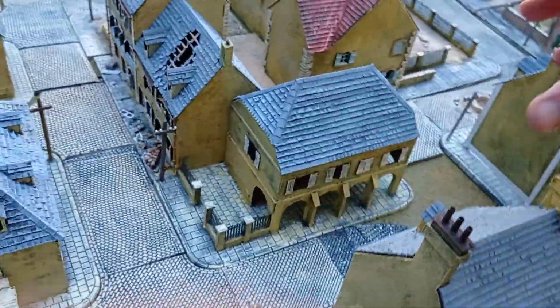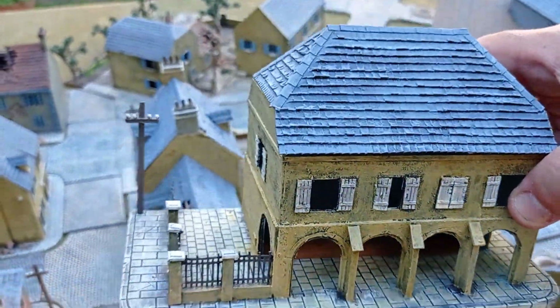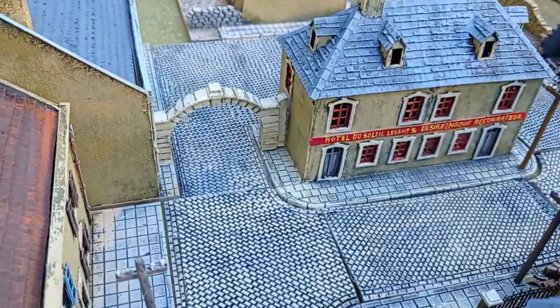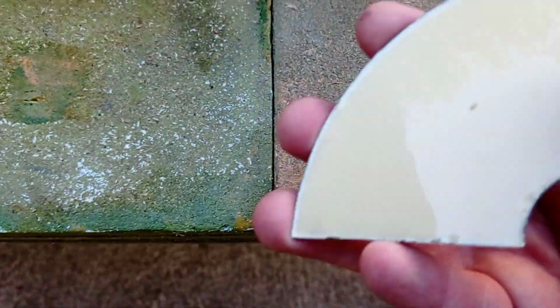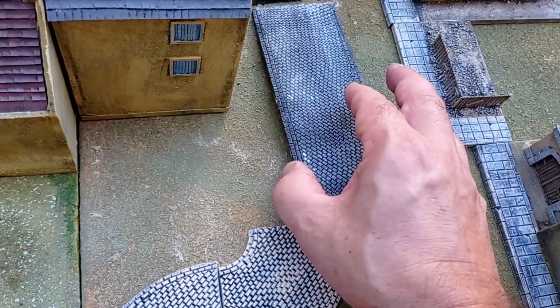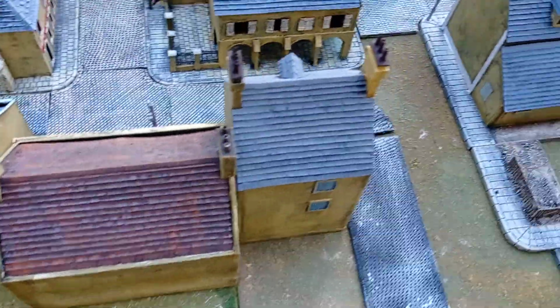There's also the arches building, which was a commercial area. The street of the arch, also here, another arch that was nearby. And all these roads here that you can see, all these pieces of road, some of them are cast in resin, others are made of card, but they all perform the same way.